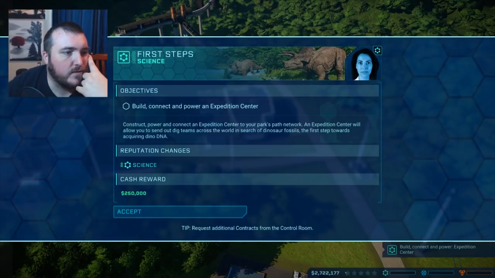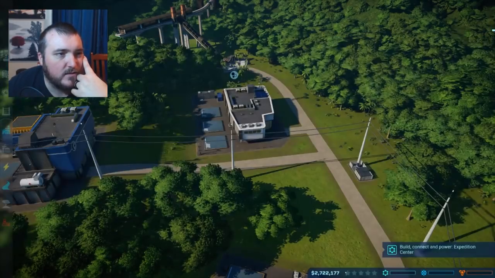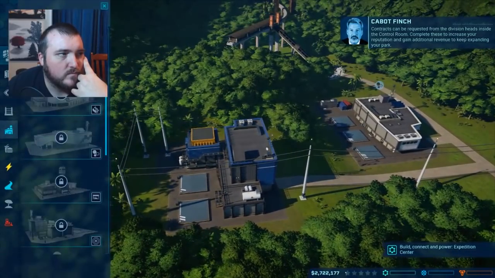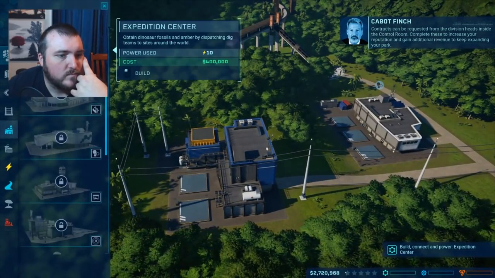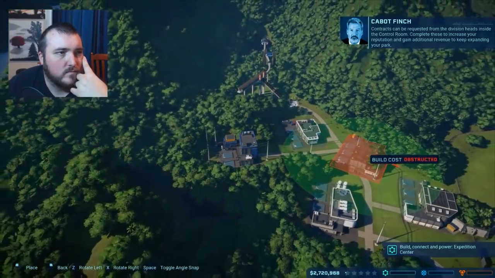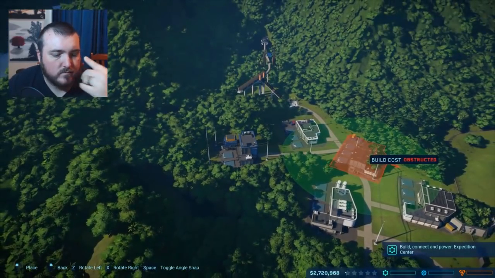Cash reward, $250,000. Fuck yeah, let's accept that. Contracts can be requested from the division heads inside the control room. Complete these to increase your reputation and gain additional revenue to keep expanding your park.